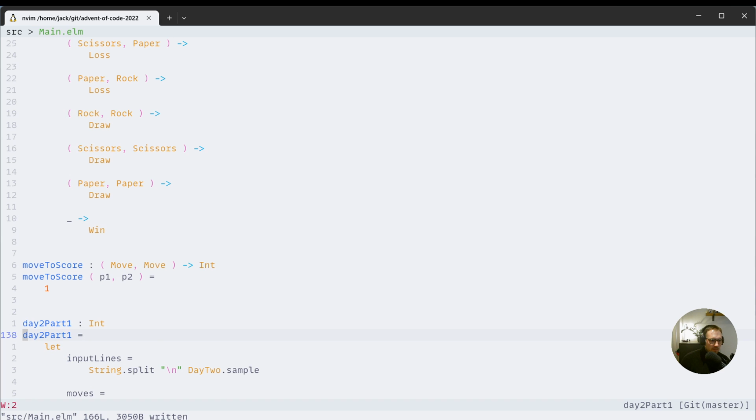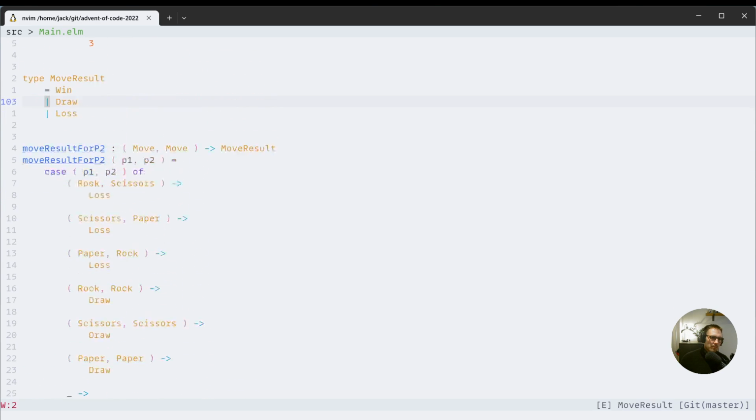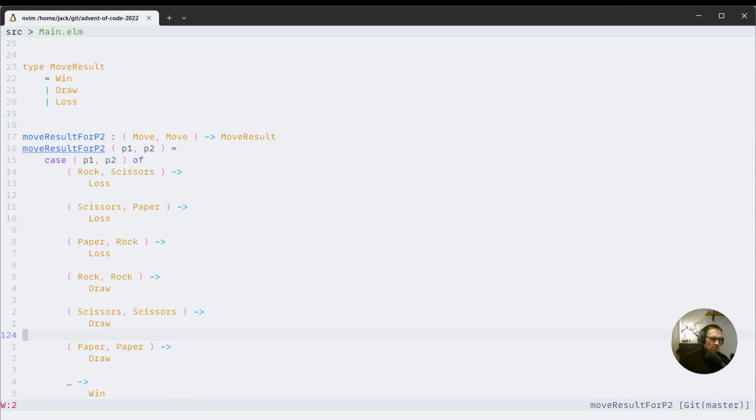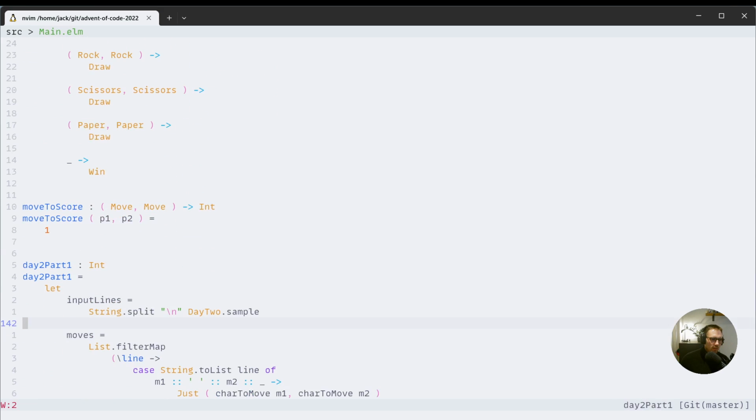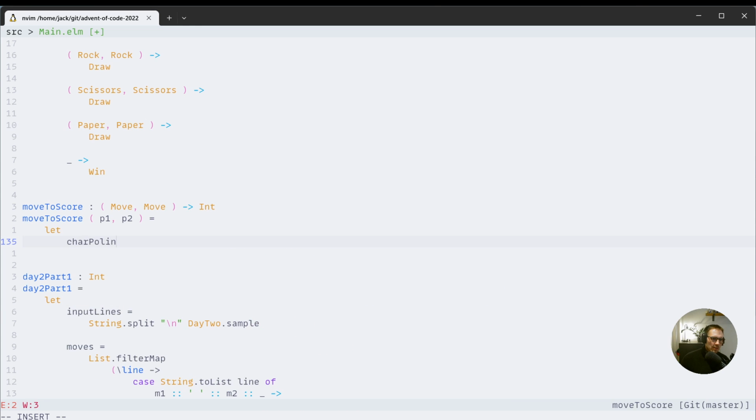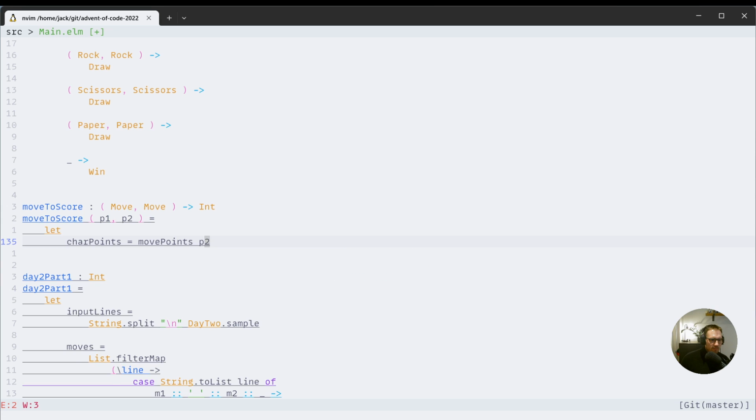Okay, so move to score. I don't think we need that anymore, do we? No. Oh, we do. That's what we're mapping. So what we need to do, we know how many points a particular thing is worth. So let's just do it. Let char points be move points for our move.